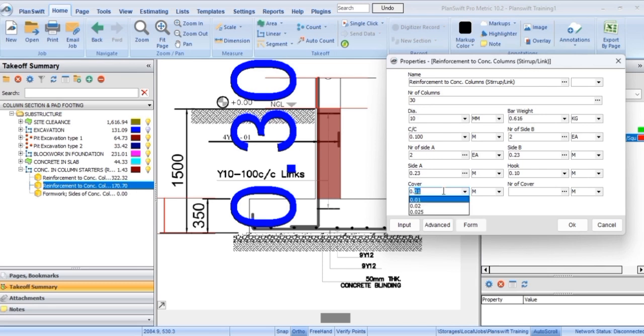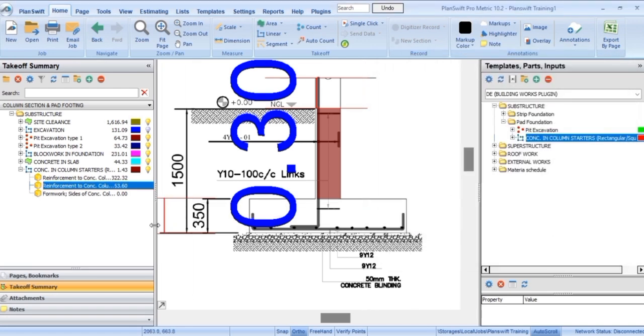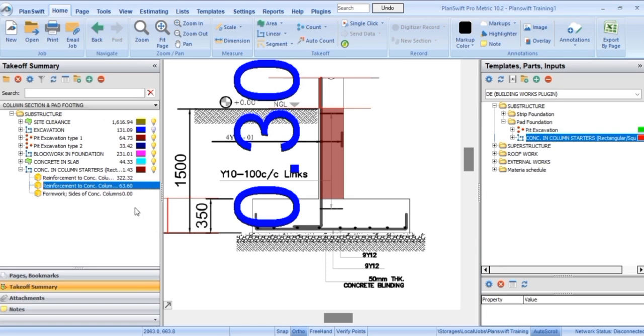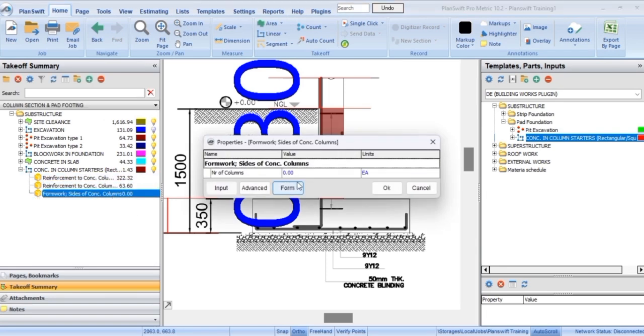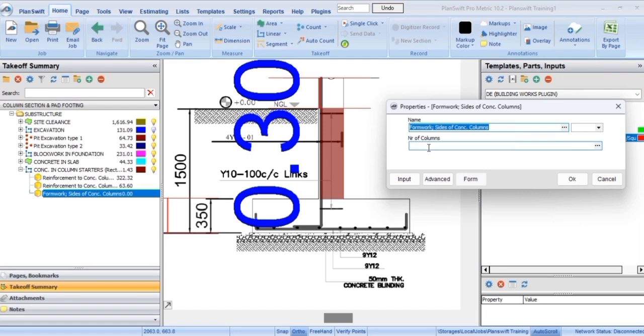Our cover, we always have to deduct the covers to get the actual length of the stirrups. Number of covers on the cover side is 4. Here in the name, just specify that we have Y10 for the stirrups. And also this is our value for the stirrups in kg.